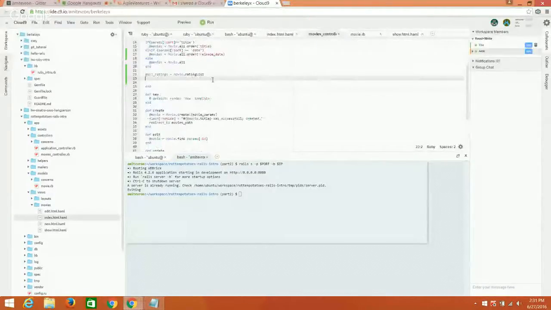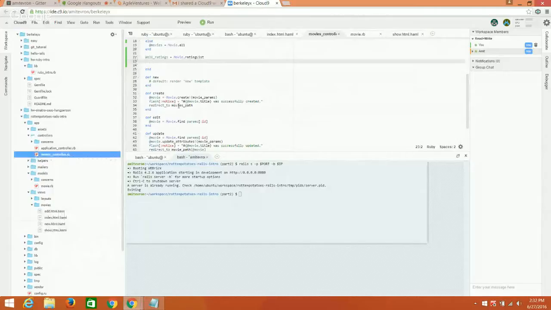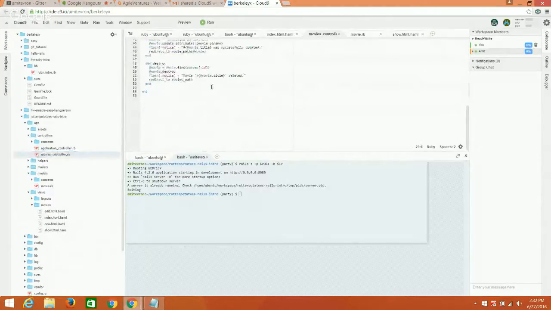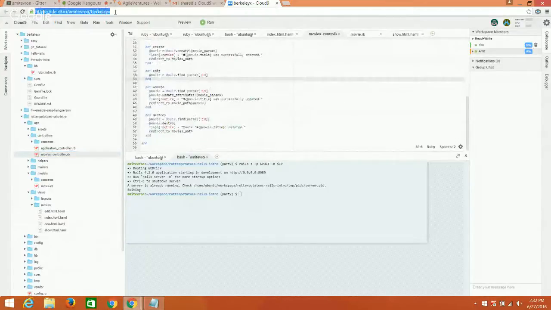I think you have an old version of the file because all my updates are not here. Okay, let me refresh it right now. Let me refresh my IDE.